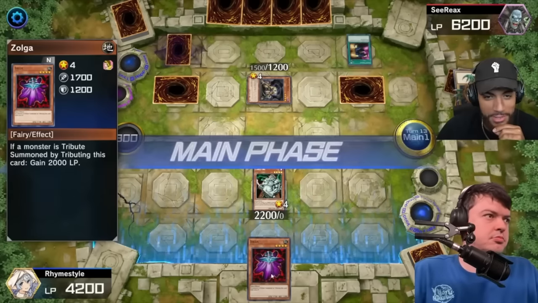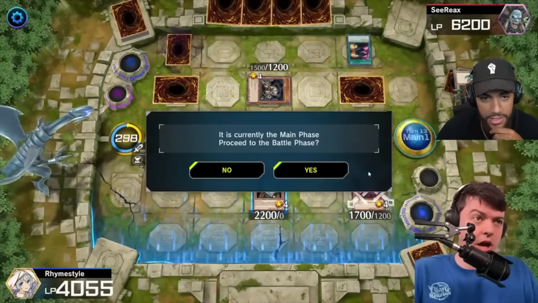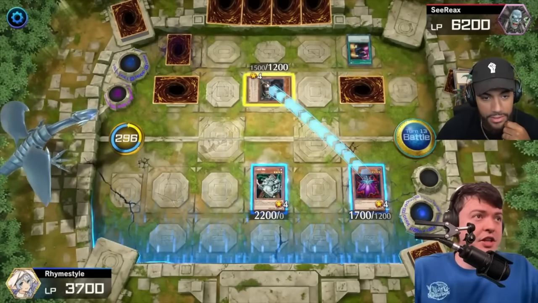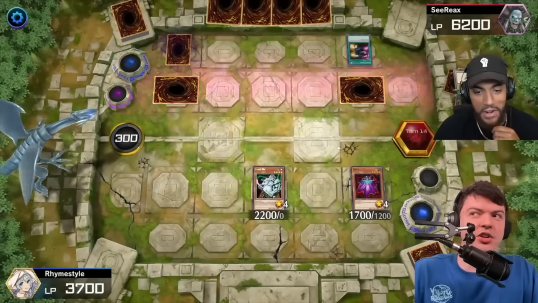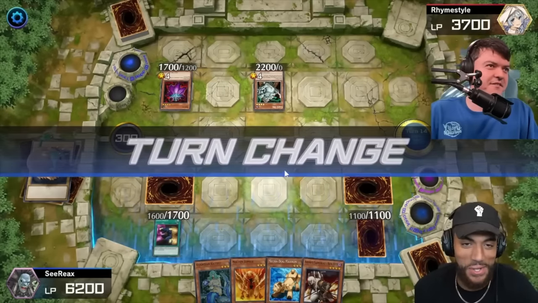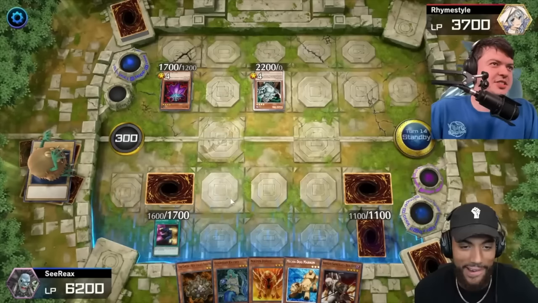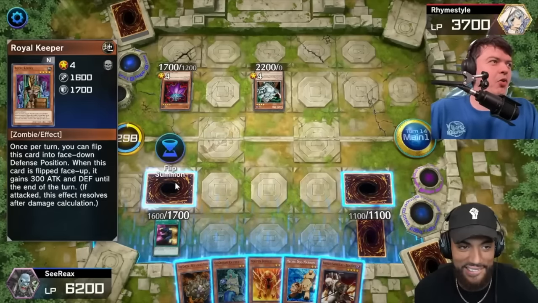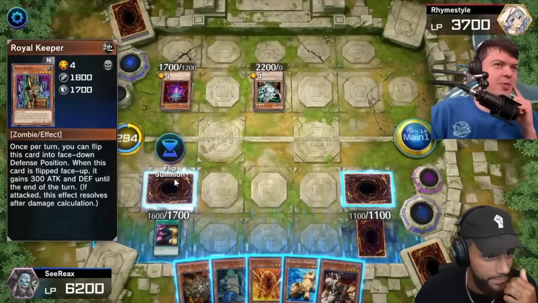Normal summon, special summon, set. I'm going to get Zolga out here and start beating your field's ass. What is that set card you had for like the past 20 turns? Bro, it's weird, but it'll come in handy eventually. I don't like that. All right. Here's what I got. If I remember correctly, Dotto burned himself to death with chain energy last time this card was played on my channel.